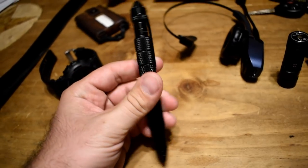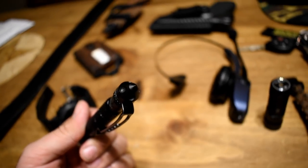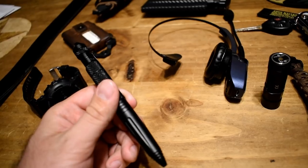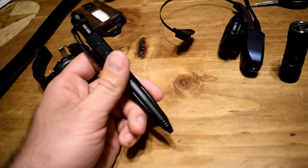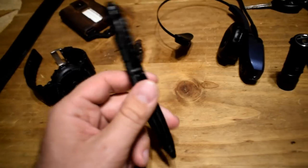So this is, I think it's called the Uzi pen. Don't quote me on that, I can't remember, but I like this little striker window breaker right here. That's pretty cool. Pretty tough, writes really well in any climate. A lot of my other pens, when it gets down to 15 degrees, I'll leave pens in the truck. They just... nothing. But this one, if I leave it in the truck, it will write. So that's worked pretty well.